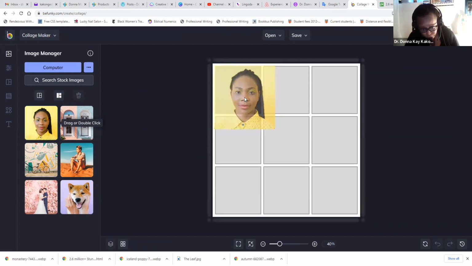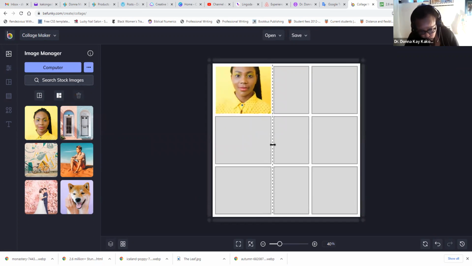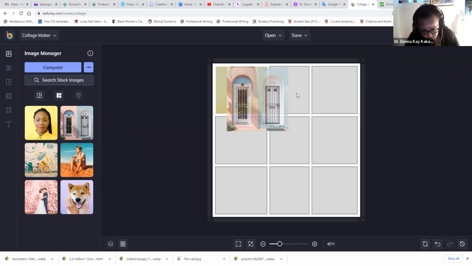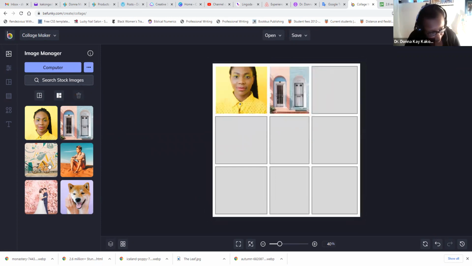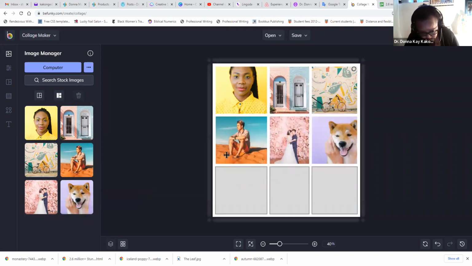So all you have to do is drag and drop, right? And you can change these lines the way you want to as well. And so I'll put this here. I'll put this here. I'll put this here, drag and drop.